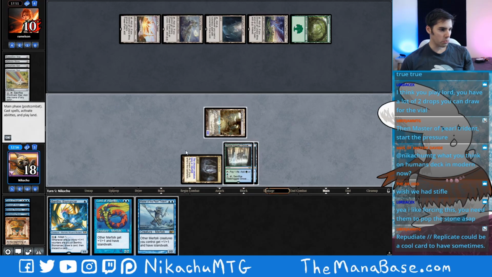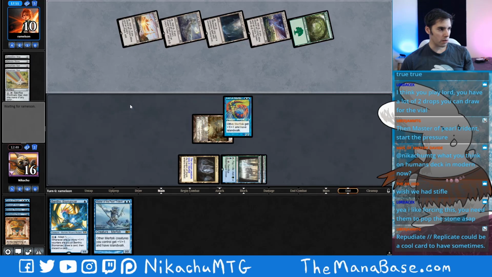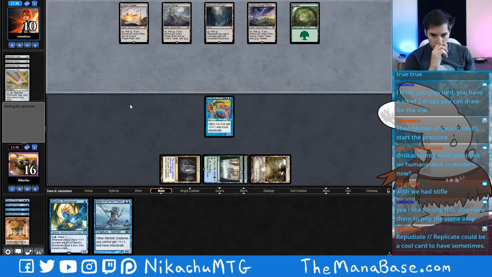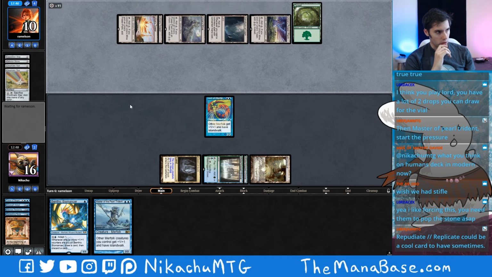So if only I drew Glasspool Mimic there, I could copy this Mutavault, and we'll play a Lord post-combat. Well, we're in trouble. Like, we're in trouble. I don't know when they had Tron, but they had it. Yeah, Repudiate and Replicate would be a cool card to have sometimes. We have infinite Tron mana. So what can you play with this Tron mana?